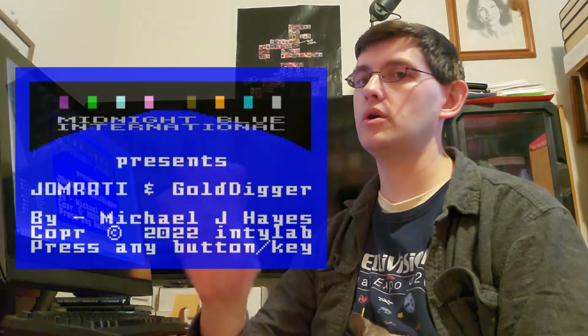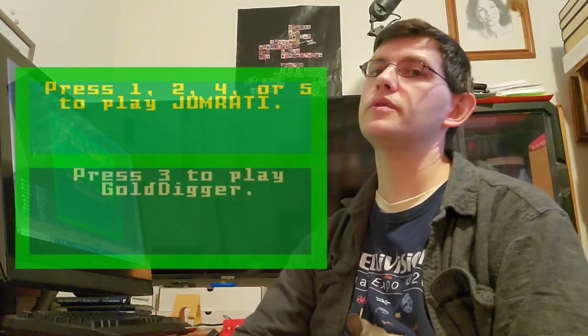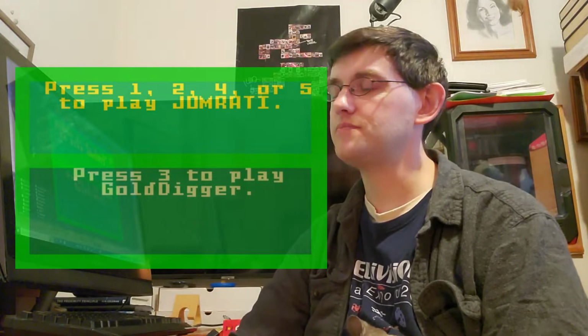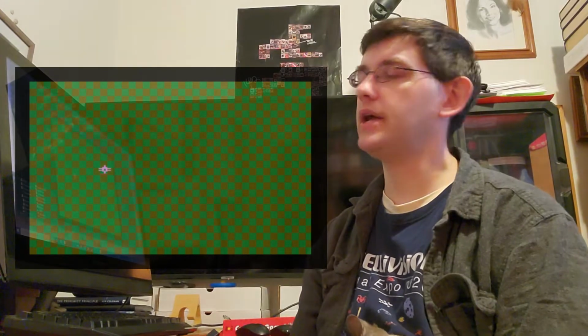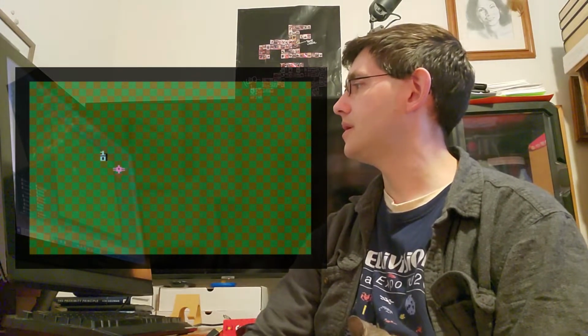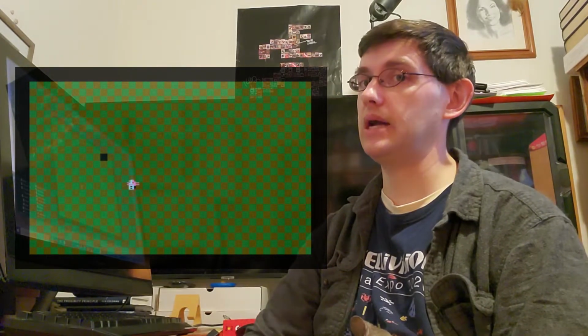I'll start with GoldDigger. Now, both of these are actually Windows 3.1 games. Now, 1 or 2 people can play here. What we're trying to do is find the gold. Okay, I'm 10 steps away from the gold. And diagonal does not count.